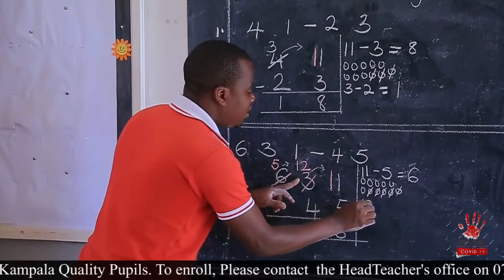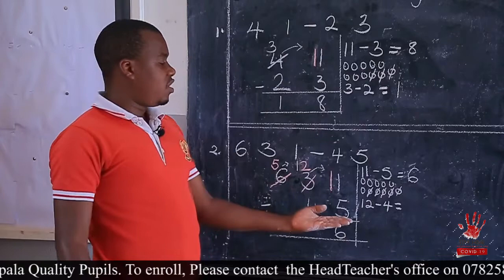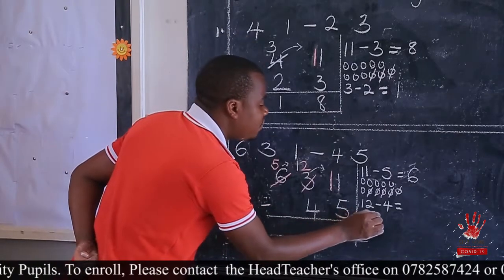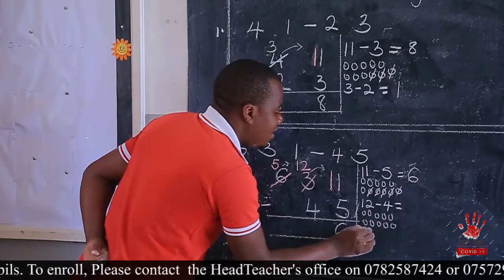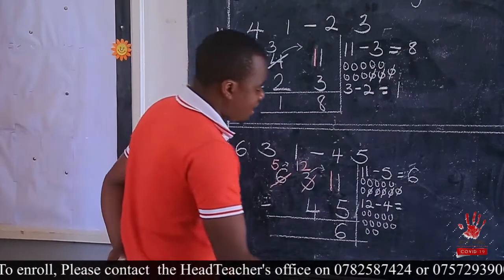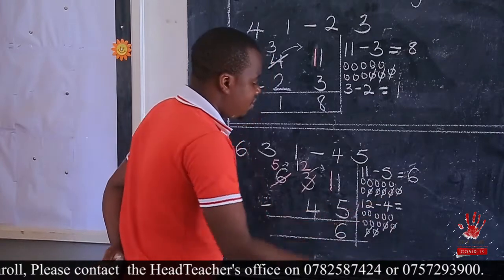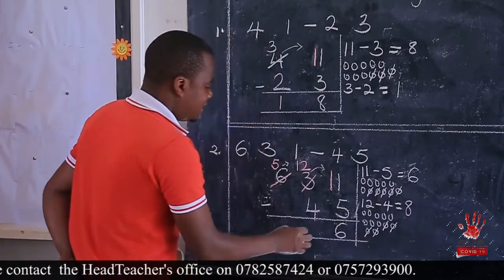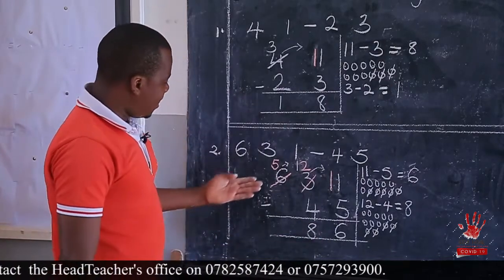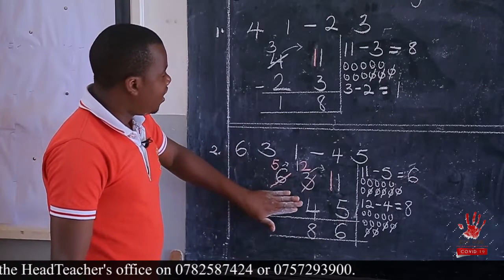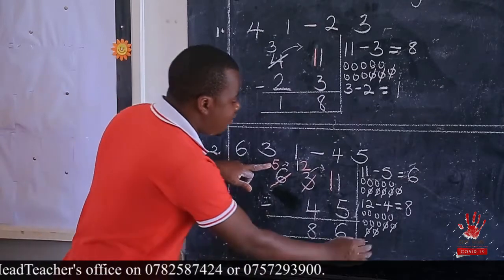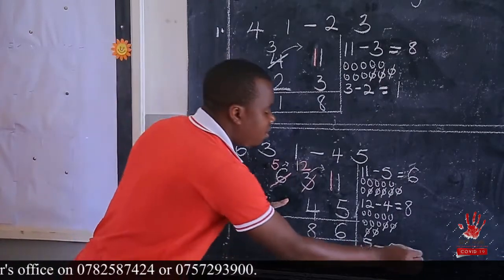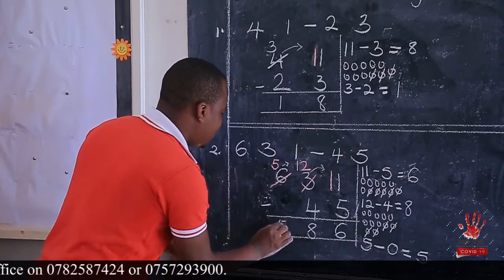So now we say 12 take away 4. What is 12 take away 4? Twelve take away 4 is 8. For those who need to draw: one through twelve, then remove four: one, two, three, four. What remains? One, two, three, four, five, six, seven, eight. So 12 take away 4 is 8. I come and write 8. Then lastly for the last digit, I have nothing below it. We take that 5 that remains there. Five take away nothing — we call it 0. Five take away 0, remain with 5. So I write 5 here.